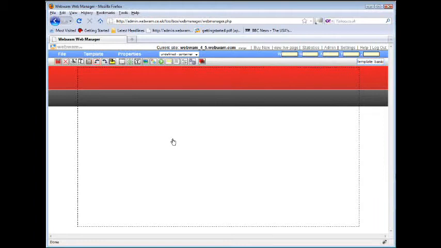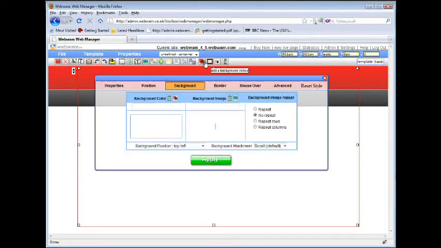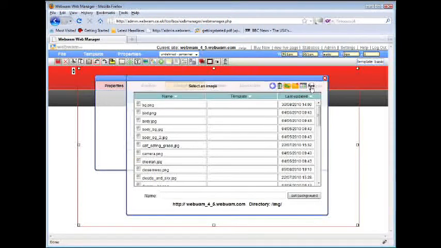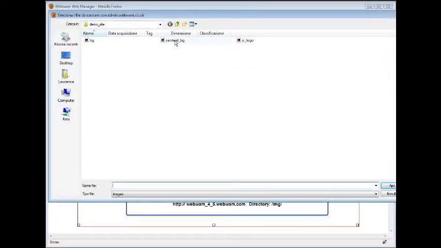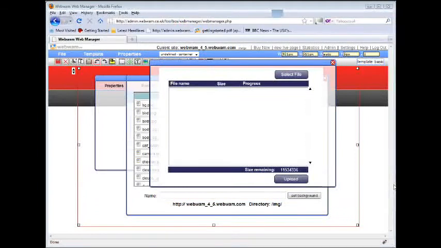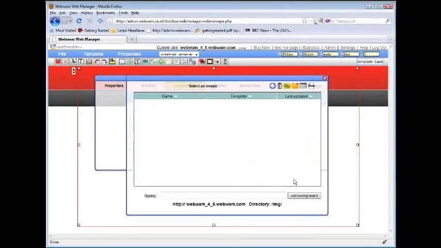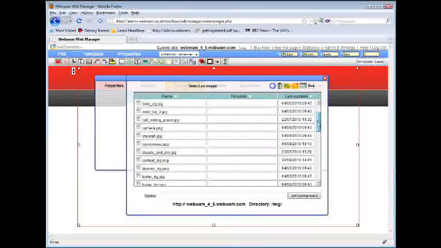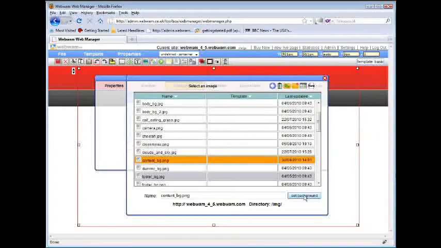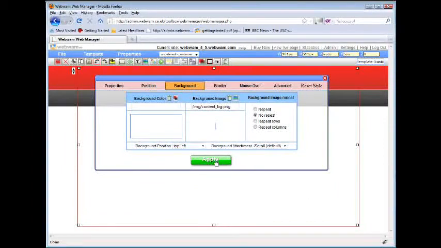Now I've also got a background for the site content, so I've left clicked on that to select it, and I'm going to click on this button here, and I'm going to do the same thing again. And content bg. That's the one. Set background. And this one I'm going to repeat columns.